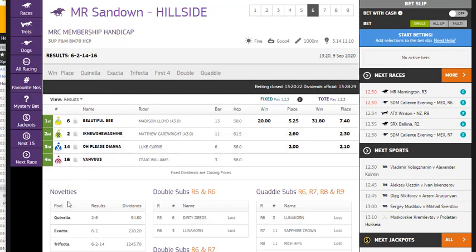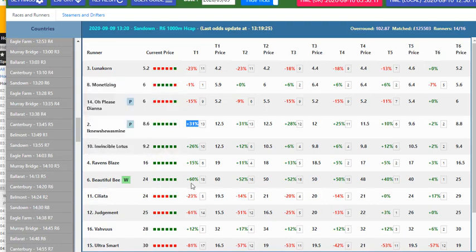We can see here, if we look down in the Quinella here, that's first and second in any order, paid $94. And the exacta, which means you had to have the first horse and the second horse in the correct order, which is what we did have, is $218 for having 6 and 2, which is, if we go back to where we were, we had 6 and 2. We had number 6 at 60% and number 2 at 31%. So that's, exotics are another way that you can look at using this software.